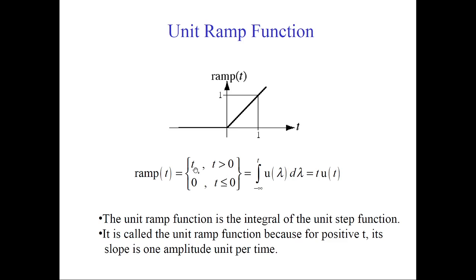For t is 0.3, its amplitude... So whatever the value of t, it is the value of amplitude. For t greater than 0, and for t less than 0, its amplitude is completely 0. For 0.1, the amplitude is 0.1; for 0.3, the amplitude is 0.3; for 0.4, the amplitude is 0.4, and likewise for 1, its amplitude is 1. Likewise it keeps increasing up to infinity. Whatever the time instant, the ramp signal is plus 8.